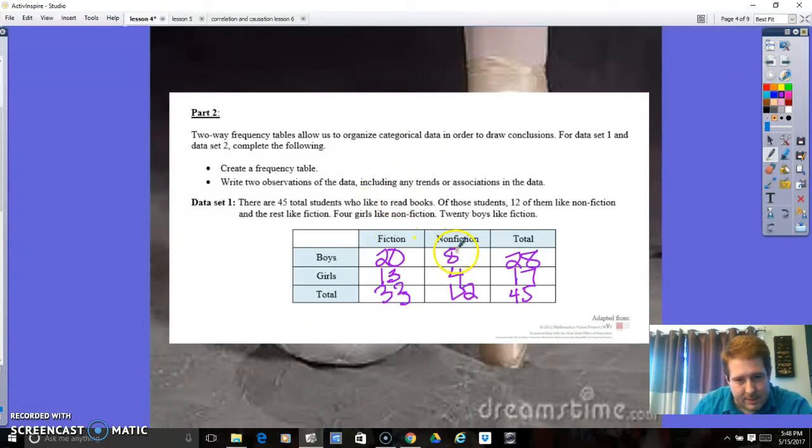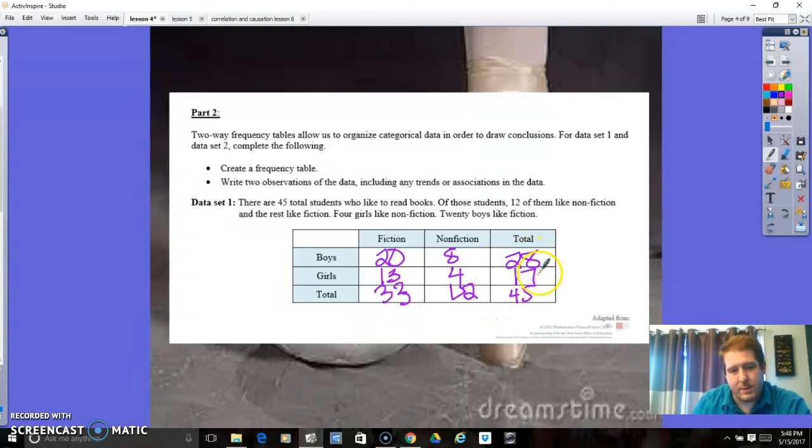Well, it looks to me in this case that there's more boys surveyed here, but that's not really an overwhelming conclusion. So I would say that 3 times more people chose fiction than nonfiction, give or take. Now, it's not exactly 3. It's actually slightly less than 3. So I would say in the wording, it's almost 3 times as many people chose fiction as nonfiction. That's definitely a major conclusion in this case.